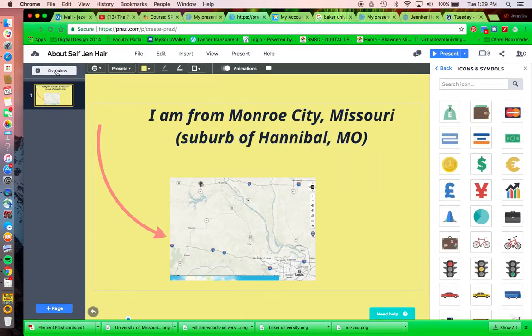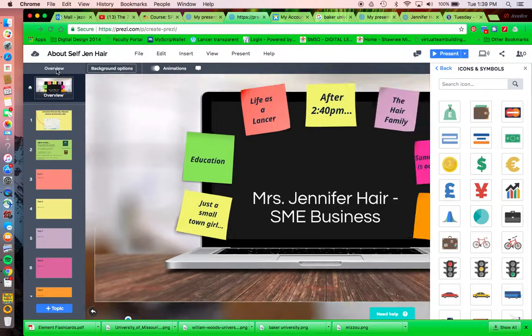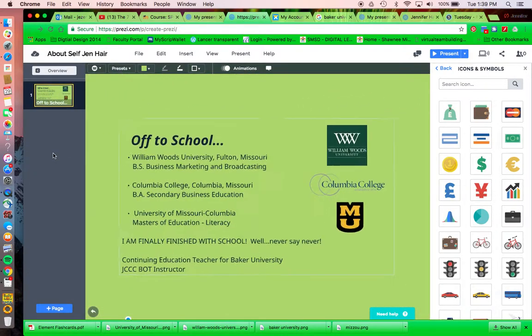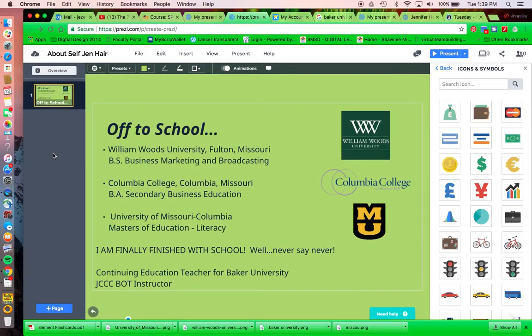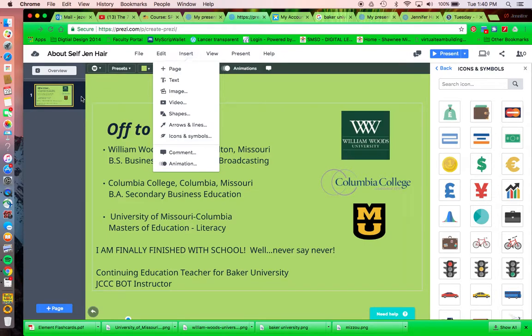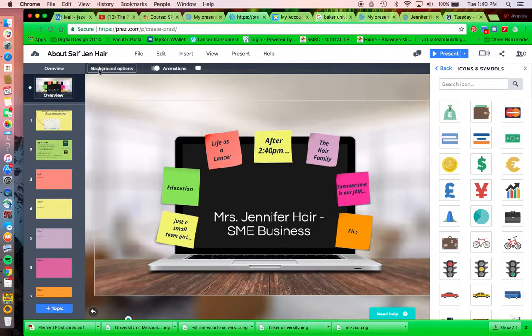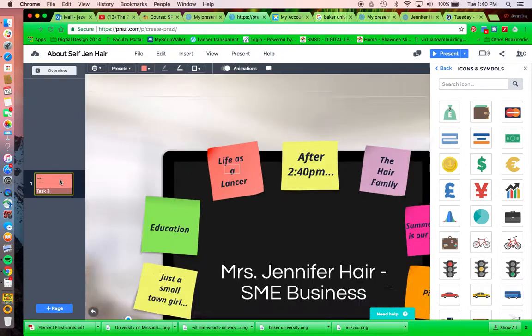Okay, now if I want to toggle back, I would simply click back on my overview and go to my second quote-unquote slide, which is my school. And here I copied and pasted some text from an old PowerPoint that I've used, and then simply reshaped it, added a new bullet, and then added the logos on the side. Again, I found my assets online, and then I saved them and went to the insert option. Okay, so now I'm going to keep working. This one is Life of a Lancer.